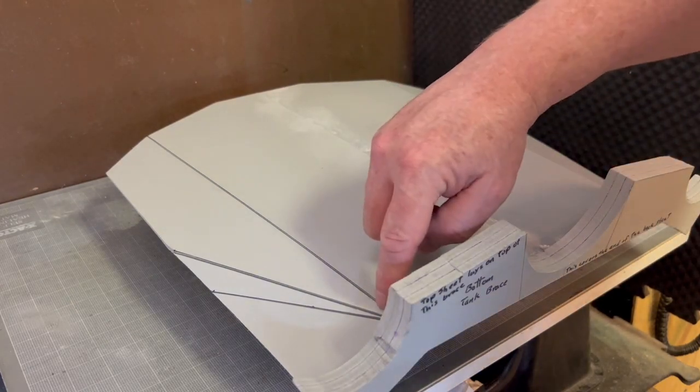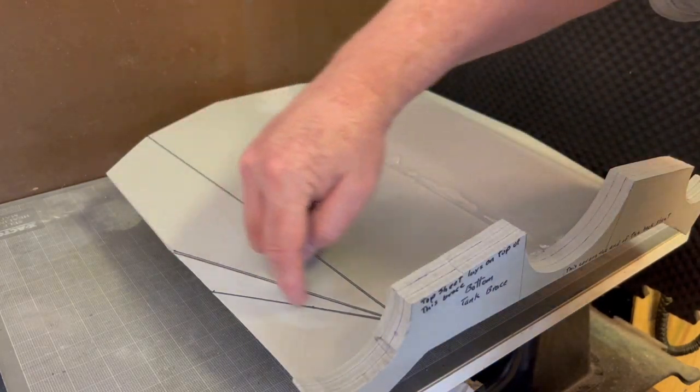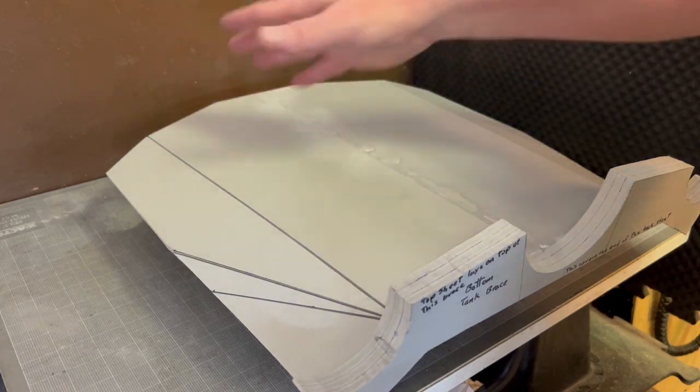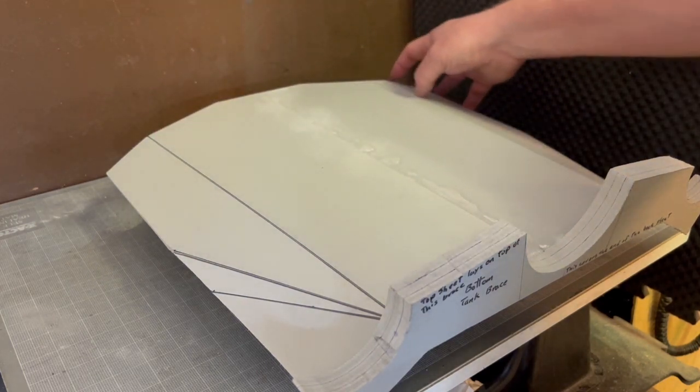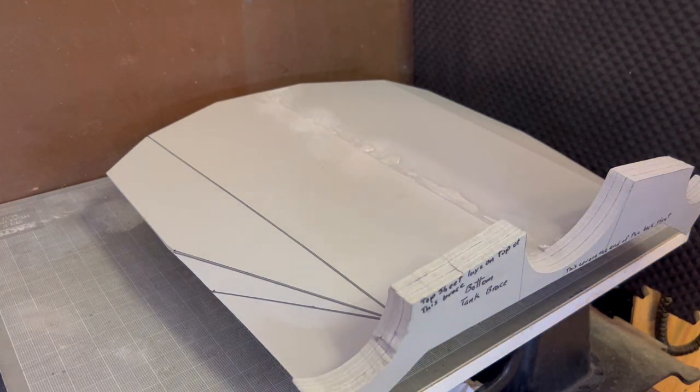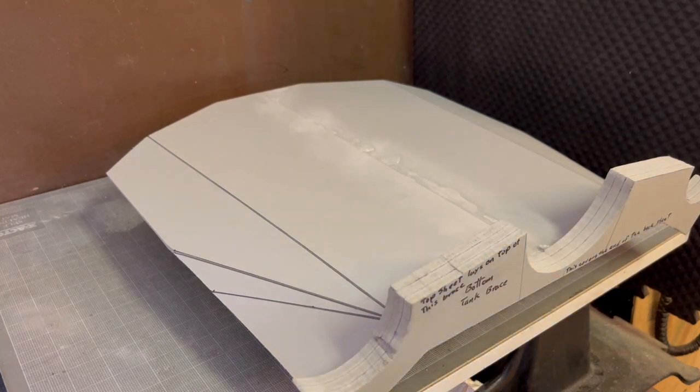Now what I'm going to do, where these joints are, is a big open area where I cut it and bent it, so I've got little caverns here, and I want to fill those. And I think I'm pretty much out of my thin super glue, so let me go and get some more super glue.